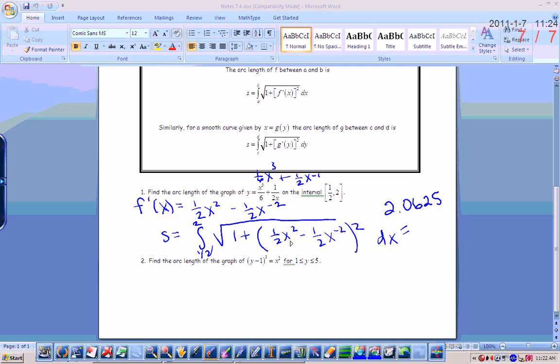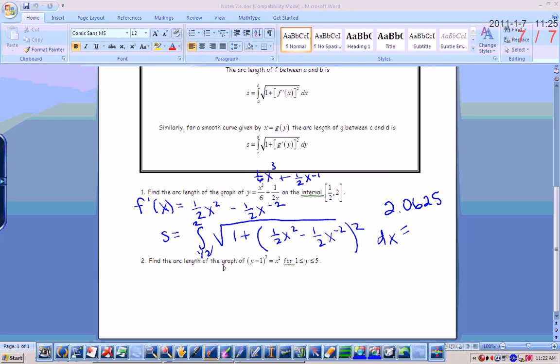I'm not quite sure why I rounded to 4 decimals. Was it exactly 4 decimals? Yeah. Okay. So you could write that or 2.063. So the good news is that this is pretty easy. The bad news is that I've introduced another formula to you that you're going to have to know. And it's not that bad. And it's derived from the distance formula between 2 points, and that proof is in the book if you're interested in it.